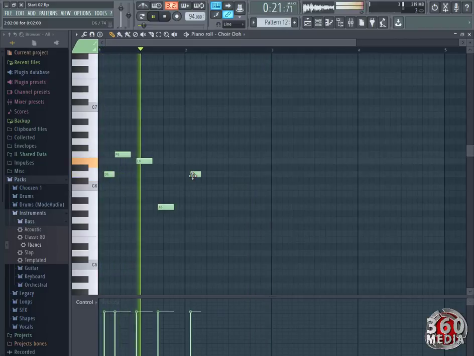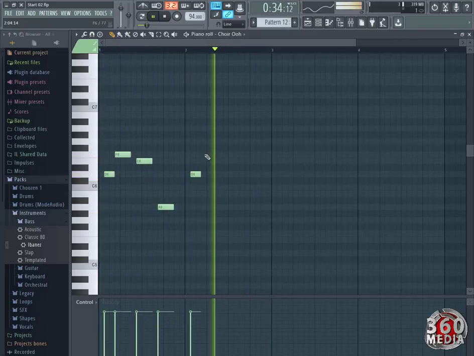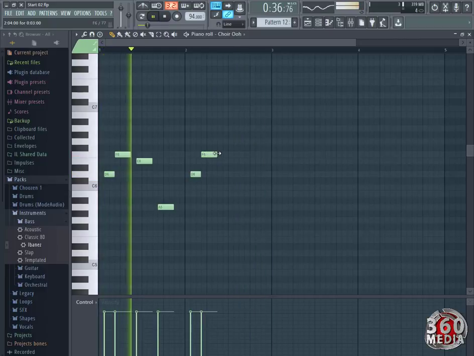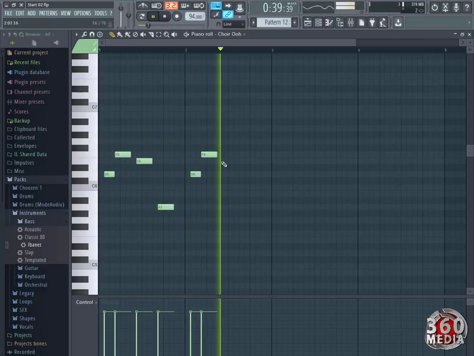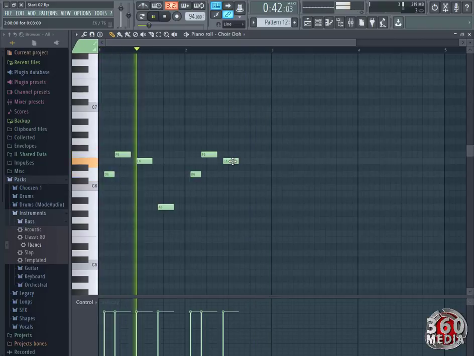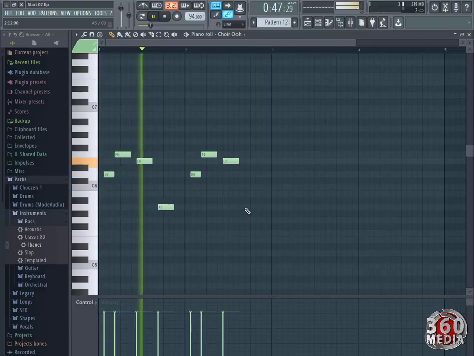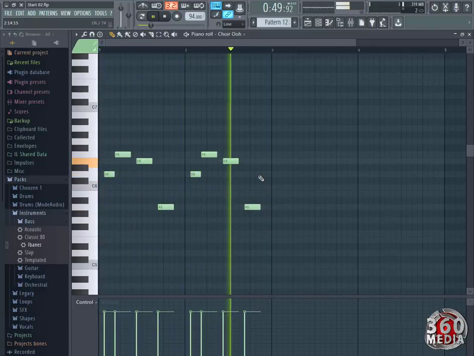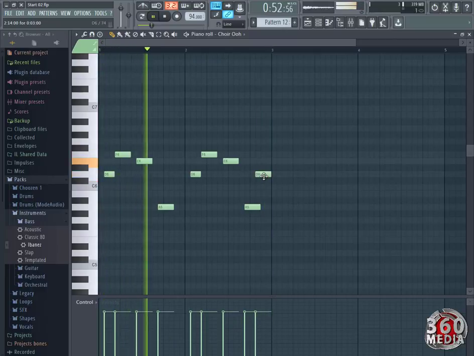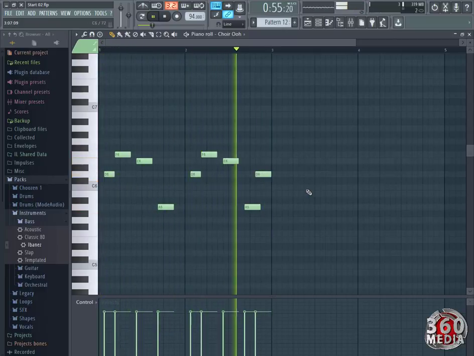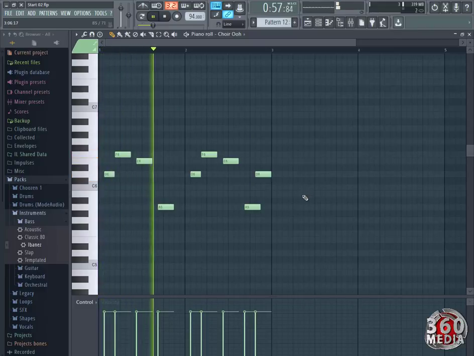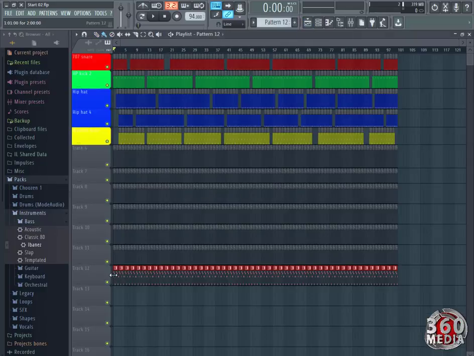So I'll lay out more of these choirs. I'll add one here so it can sound different. So there you have it. I've laid out this pattern on 2 beats from 1 till 3 on this gradient. When I come to my playlist, we can see this is longer than this. This is 1 beat, these are 2 beats.